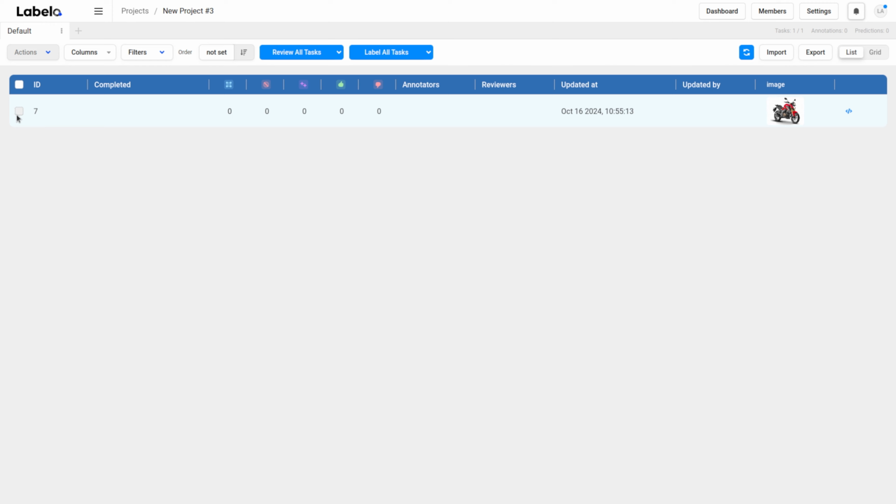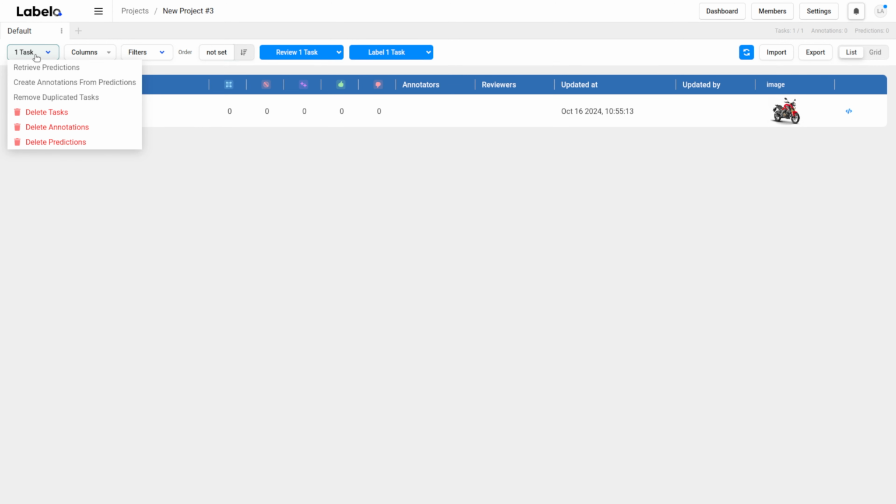Let me start with actions. You can choose the data, which means the tasks you want to perform actions on. Just choose the task and click on the actions button, where you can see different options available, such as retrieve predictions, create annotations from predictions, and more.